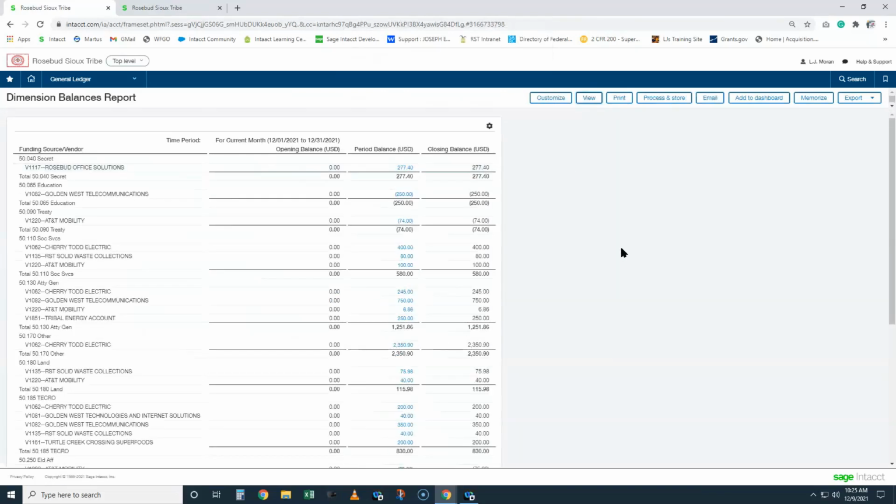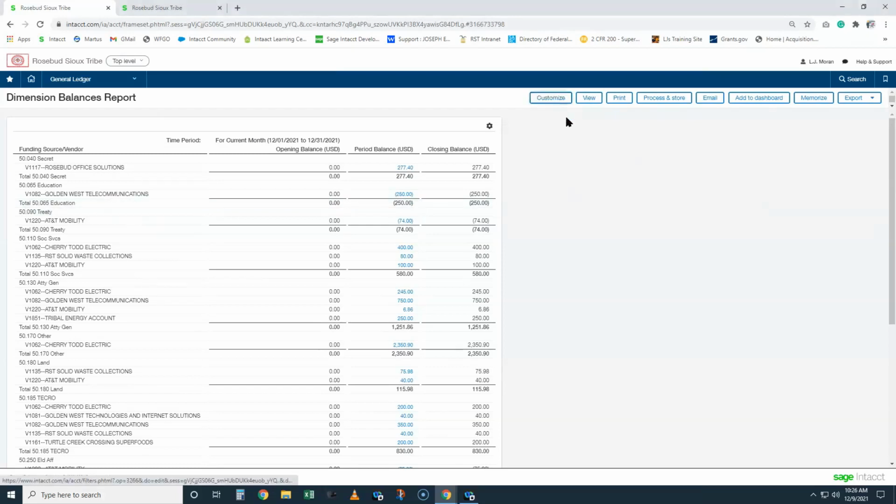And then once again, we've changed what we're looking at just by doing this. And now with the vendor ID and the funding source added, we actually see some negative amounts out here for the month of December, which is not really anything to worry about, but it's of note. What this means is we've paid a bill in the month of December where the encumbrance was created in a different period of time. So the release happened here, but the encumbrance was created in another period. From a month-to-month basis, if we're running a report, not a big deal. But if you did it for a fiscal year and you saw a credit balance, that's a flag for us that there's a problem with our accounting, that we might have paid or closed something in a wrong period of time.